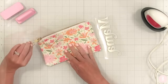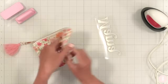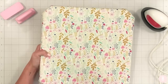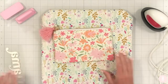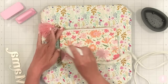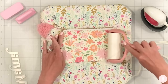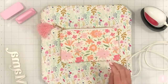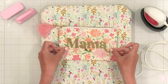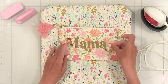Okay, now before anything, I need to decide where I want my zipper in which direction. Honestly, I think that direction's fine, but if you wanted it in the other direction, you could just flip it over. Those are the little things you'll want to think about. I have my little desktop ironing board there. This is also preheated, so I am going to preheat my material real quick. There we go. I'm also going to take a lint roller and run it over the surface to make sure there's nothing on there that will prevent my iron-on from laying down just right. Then I'll position this where I want it. I think that looks really good. Just like that. Okay, let's make sure that it's nice and straight.